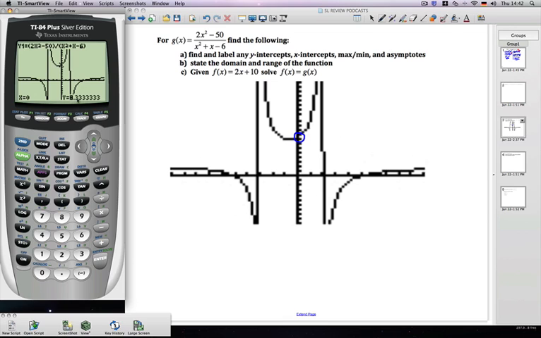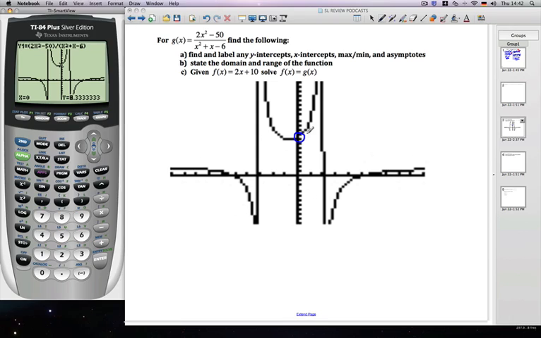It's 8 and 1/3, so 8.33 for 3 sig figs. So you have to remember to make sure you answer the actual question. Sometimes they say write as a coordinate. Sometimes they write what the value is. Just to make sure, write it as a coordinate unless they say otherwise. So 8.33.